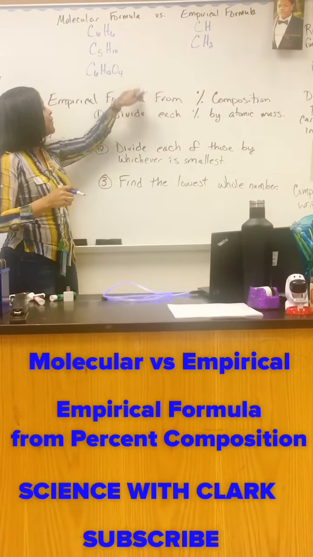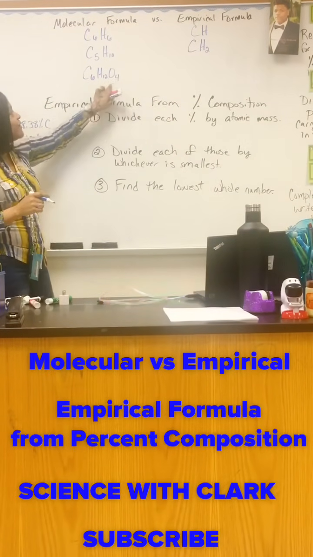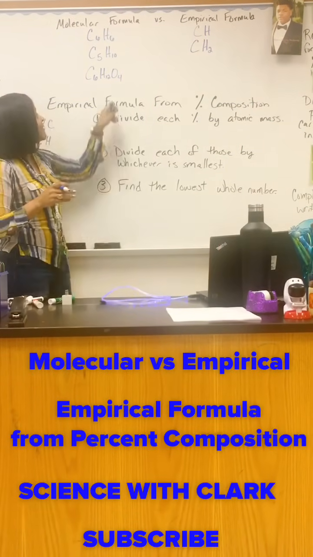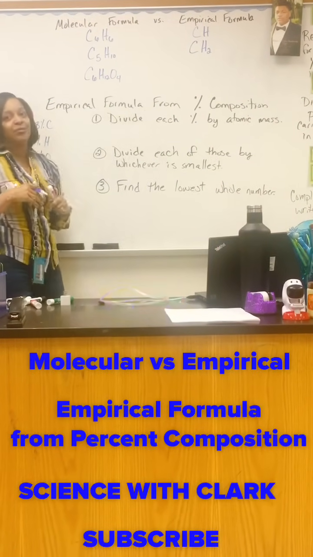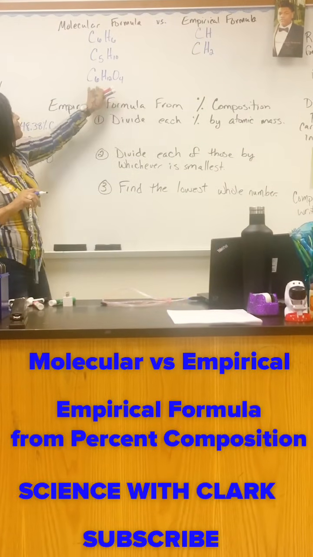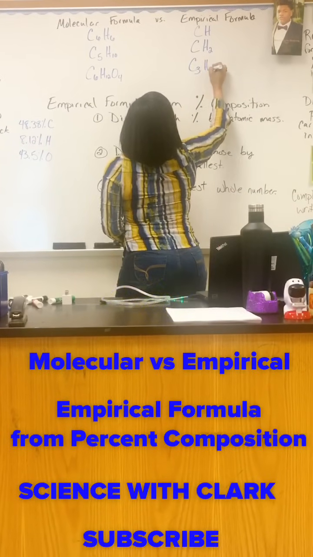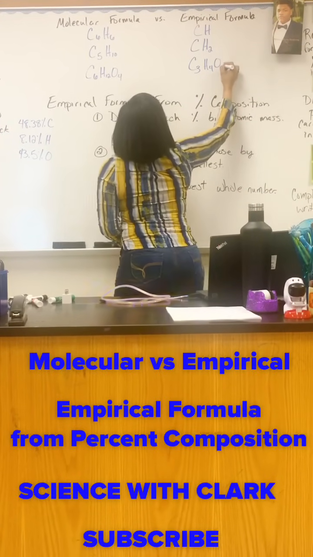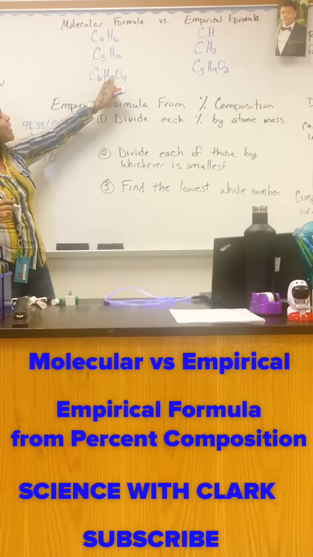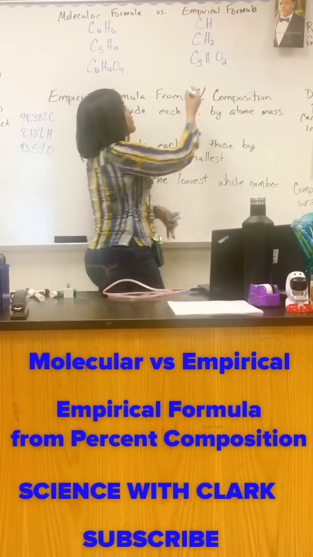Simplified formula. Take a moment and think about this one. Think about what can we divide these three numbers by to simplify it. And just remember that all of these numbers end in an even number, so we always know we can divide by what? I see it, 2. Very good. So let's divide each of these by 2, and what do we get? C3, H4, O2. Very good. So when I divide 12 by 2, I get 6. How about 6? 3. Okay, very good.